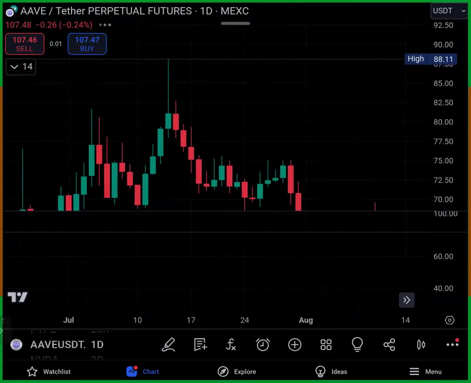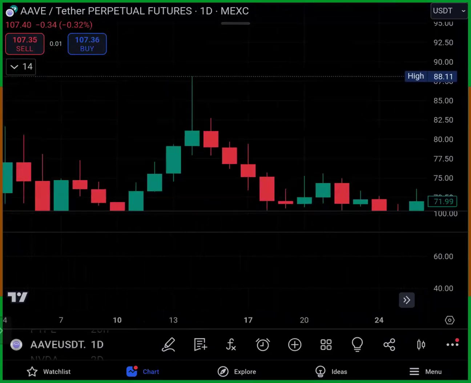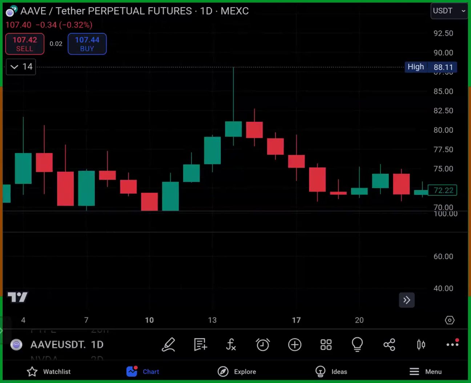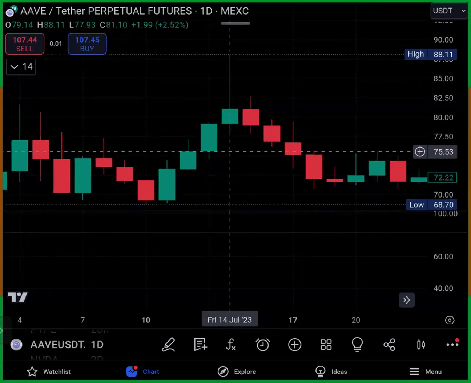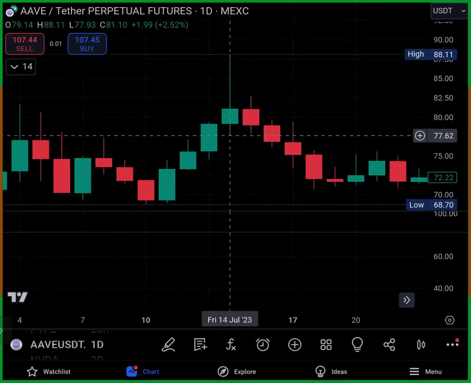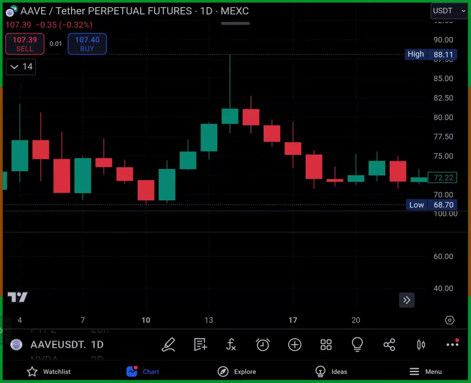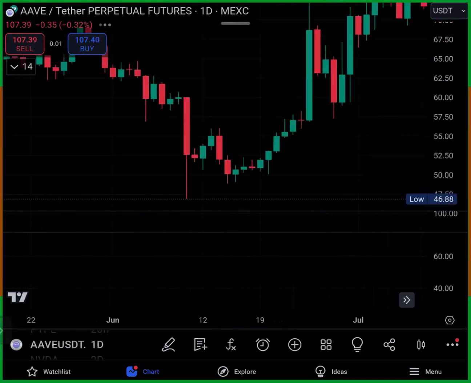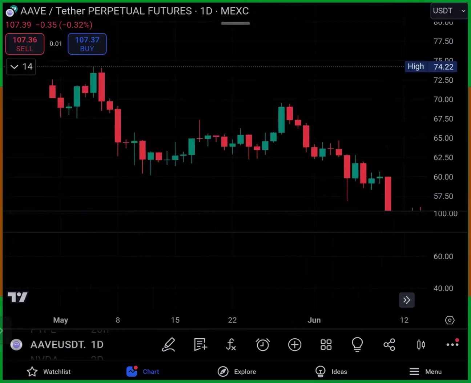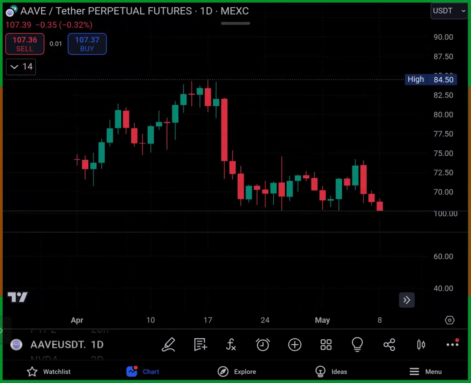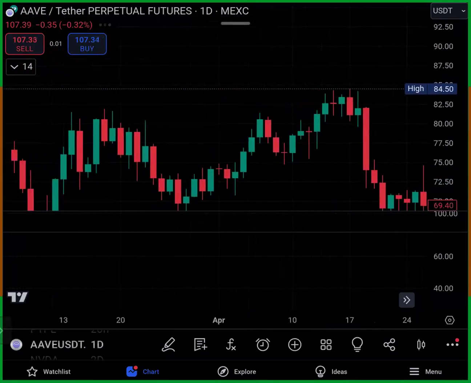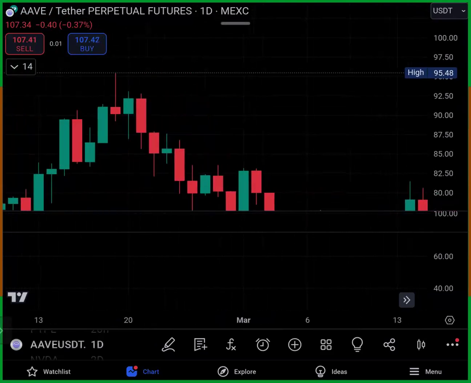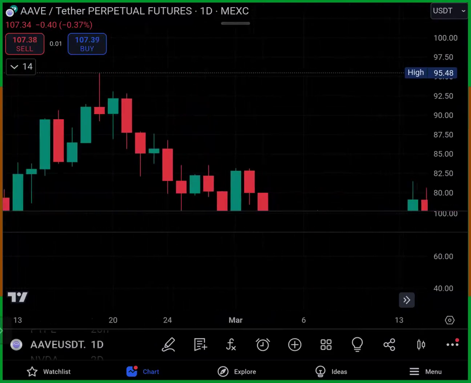Let me see. This probably would have been a good gravestone doji, but it's not perfect because there's still a little meat on those bones. The gravestone has a very thin body, hardly no meat at all. So let's see what else I can find. It's at the top. Nope. The top of this. All right.